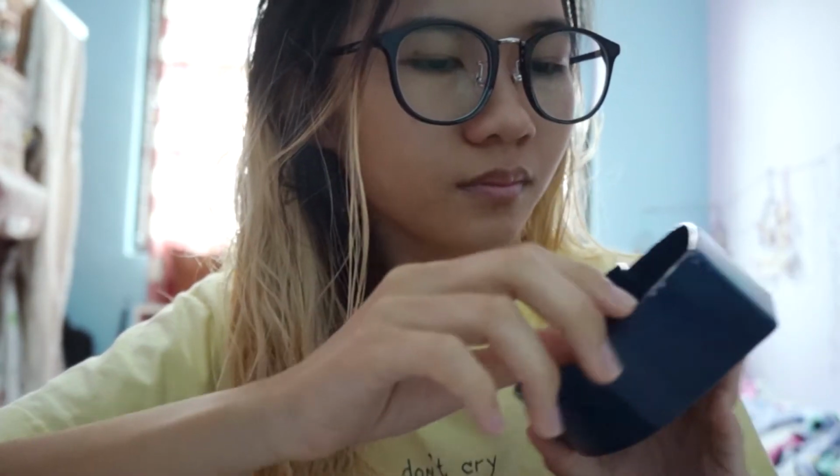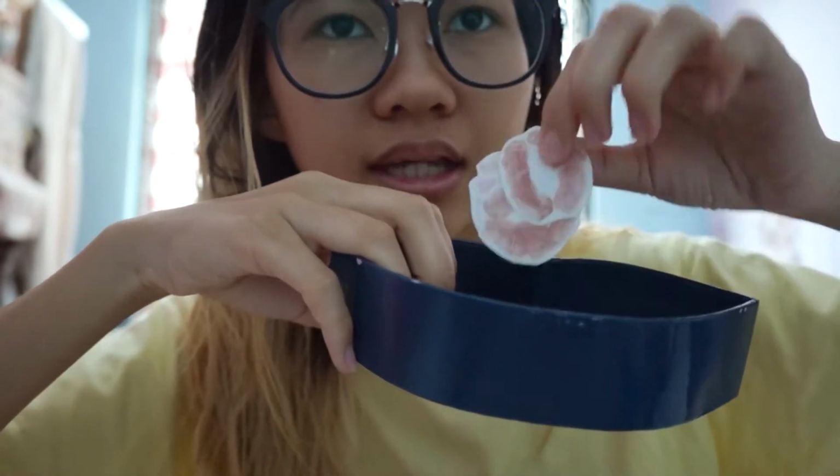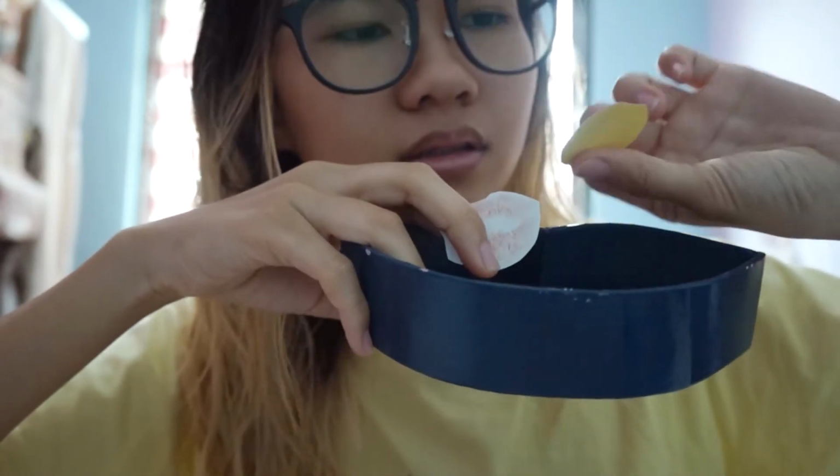And I plan to write some letters on the cover after this. And here I've done some of the lips, like the kiss stickers. Basically you just make your lips stamp onto the sticker here, then you cut it out so they can use it as a sticker. But let me show you the rest of the things that you need.